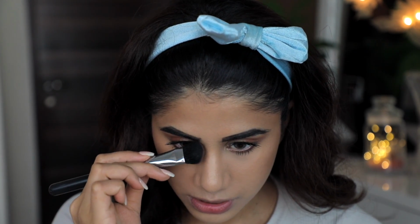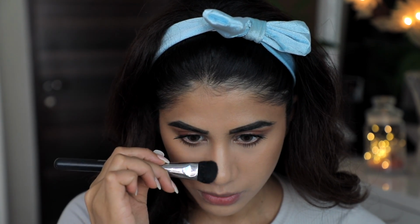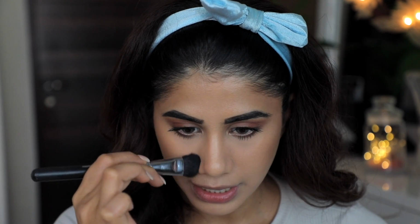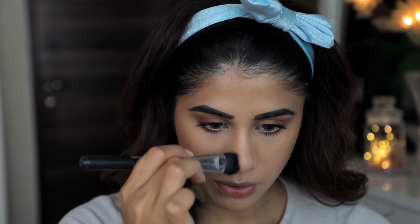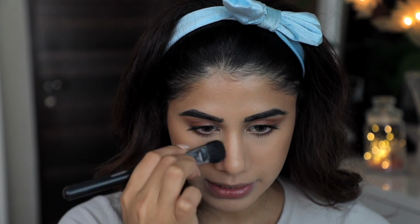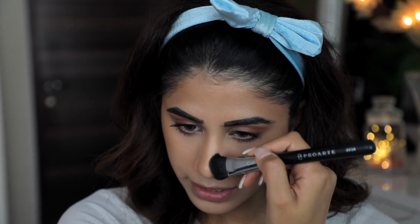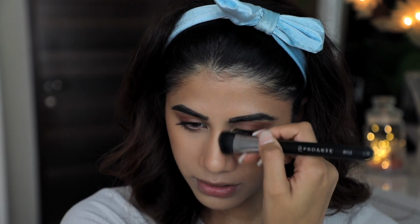Okay, for nose contouring, I'm gonna take the same product and the PF14 by PAC, and I'm just gonna start from the brow and go down. Okay, the closer you draw it, the slimmer your nose looks and you get a snatched little nose. And then what I do is bring the powder all around. I just do this to blend it all in, okay, so that I don't have just two stark lines like that. I'm also blending it to the side of my nose because I'm creating a shadow here. Okay, same thing on the other side. Closer, take it up to the brow and bring it down.